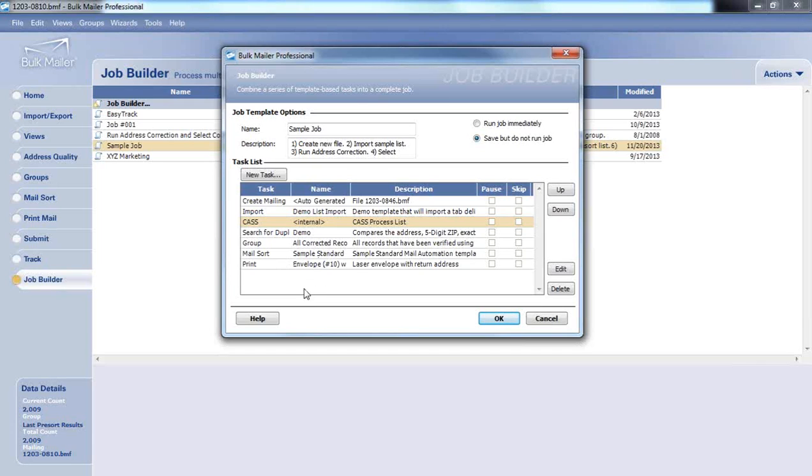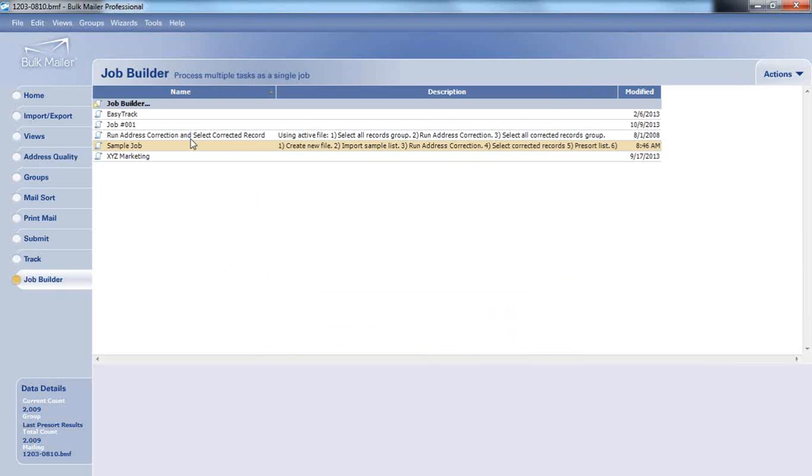So what this job demonstrates is the features to automate a mailing if you have recurring mailings. You set it up one time, and then the next time, if you want to run the job, you can just run it here. Or if I just say OK, I can right-click on this and say Run Sample Job, and it will do all those steps that have been predefined for that job. So that will allow me to save a lot of time on my recurring mailings.